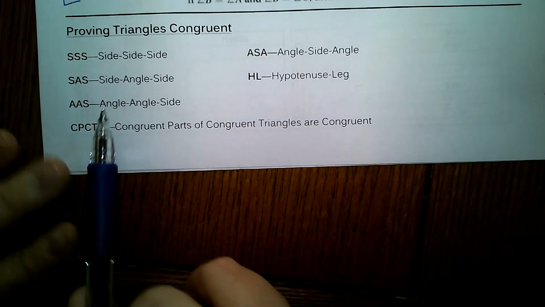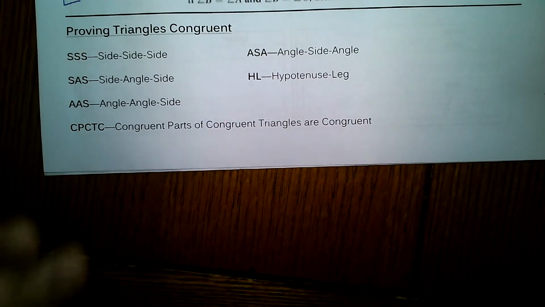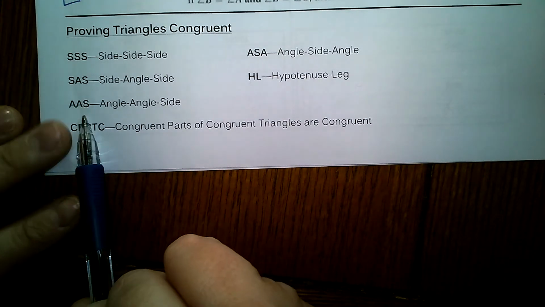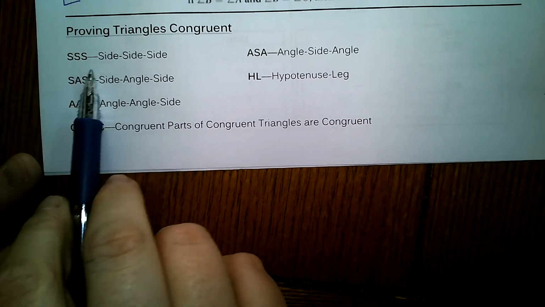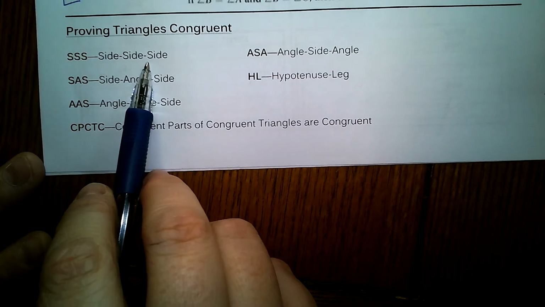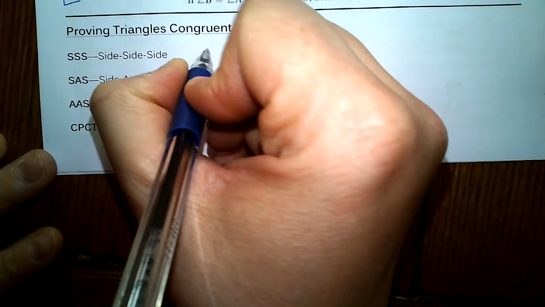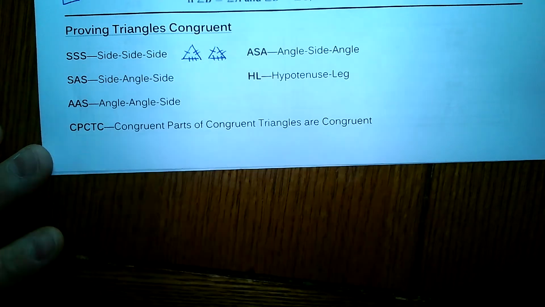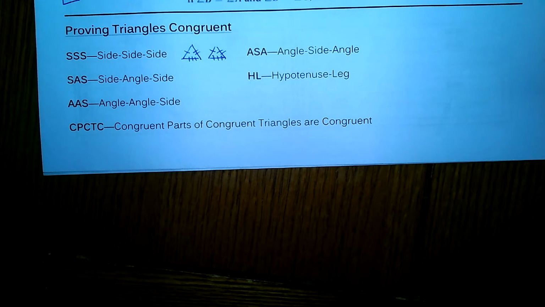Remember, there are 5 ways to decide if two triangles are congruent or not. And I've listed out these 5 ways. Two triangles can be congruent because all 3 sides are congruent. So we may have a picture, just make it very basic, where all three sides of one triangle are congruent to all three sides of another triangle.